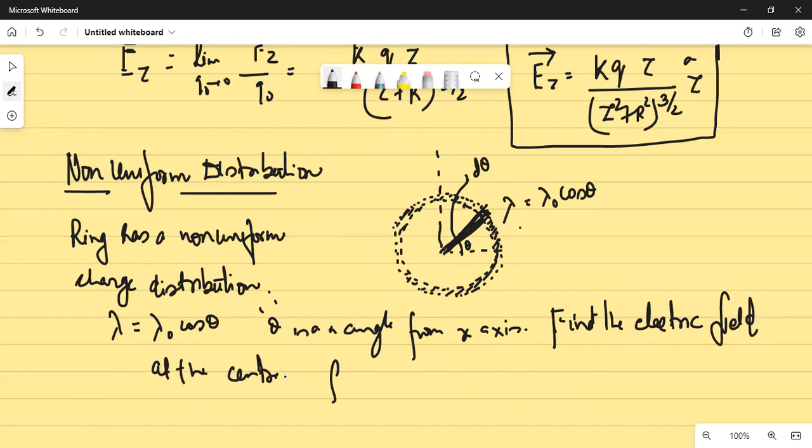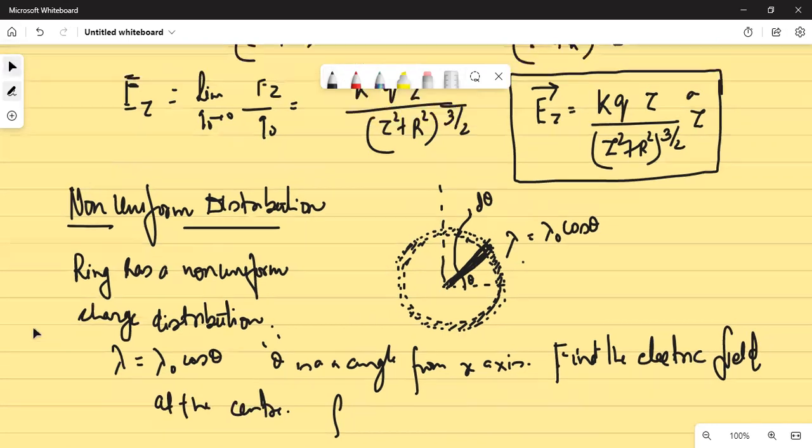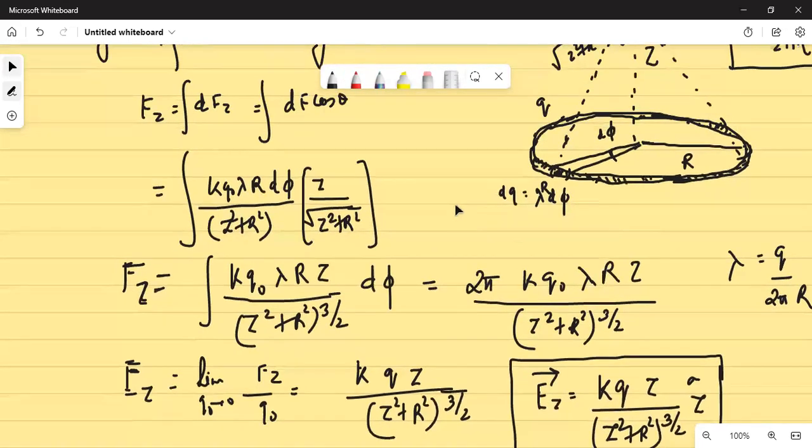So initially, you can see that if you had a non-uniform charge distribution, and if I ask what will be the field at the center, you will say, since this is 0, your electric field will be 0. If you have a uniform distribution of charge, each of these charges will push the charge at the center in the opposite direction.